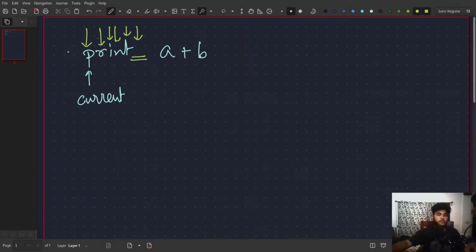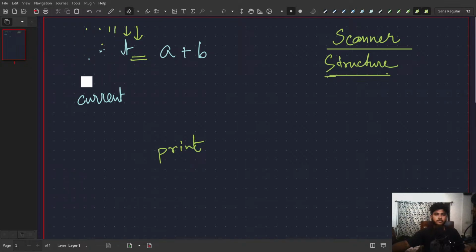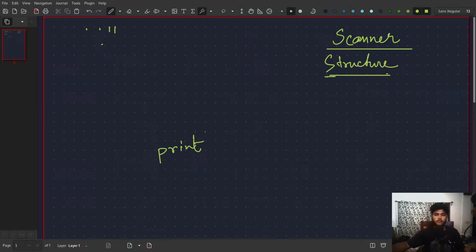In the scanner, it will be a structure, and what will be its job? So let's just take a string. Let's say there is a file. Let's just delete all these things. Print a plus b.